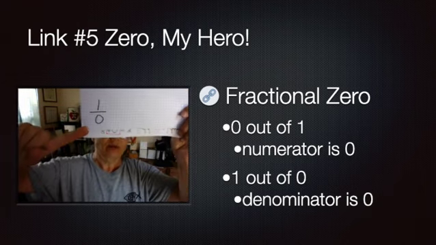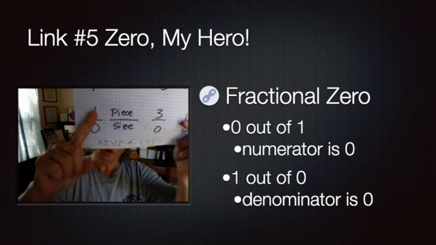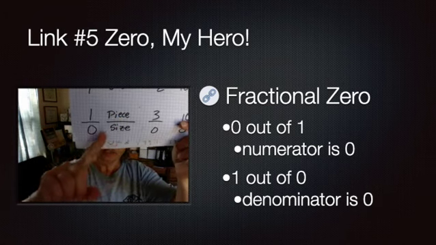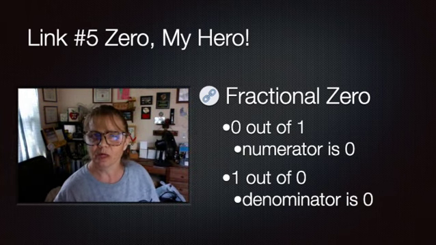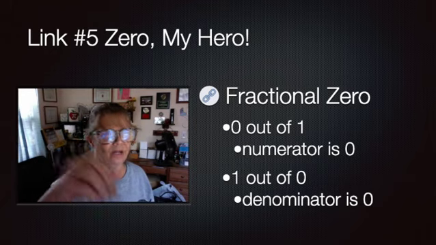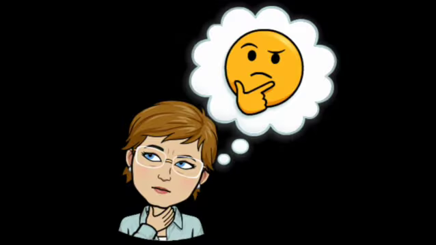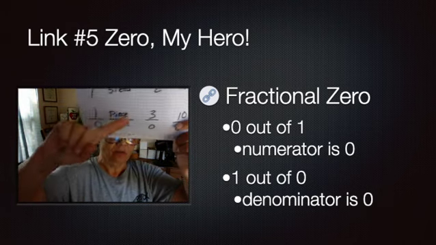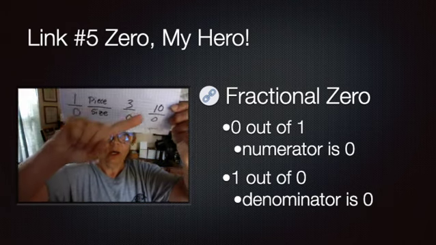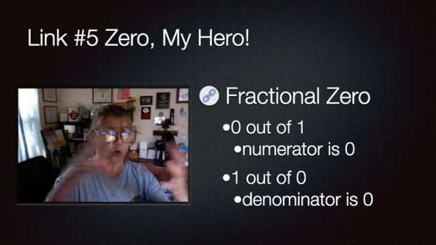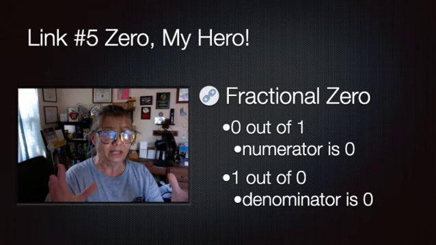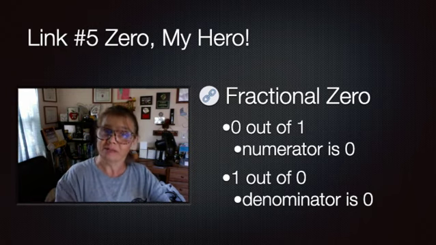Let's look at when you have 0 in the denominator. If I have 1 piece but 0 to make the whole, how is that possible? If it takes 0 pieces to make the whole and I have 1, it doesn't make any sense. Same with if I have 3 pieces and it takes 0 to make a whole, and 10 pieces and it takes 0 to make a whole. Not to mention the number 0 being your whole, meaning your complete is nothing. So your complete is incomplete.